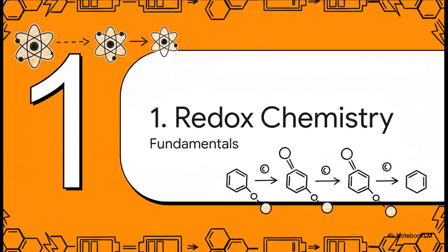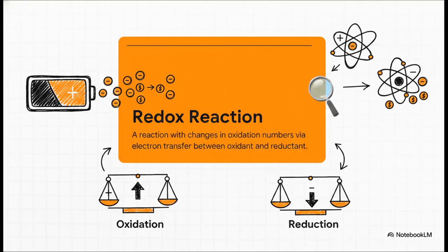Section 1. Reviewing redox chemistry, the fundamentals of electron transfer. To understand electrochemistry, you really have to think of electrons almost like a physical currency. A redox, or reduction-oxidation reaction, is simply an exchange of that currency. Now, an element's oxidation number helps us track its electronic environment. When an atom undergoes oxidation, it's essentially spending or losing electrons, so its oxidation number goes up. Conversely, reduction is earning or gaining those electrons, meaning its oxidation number drops.